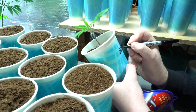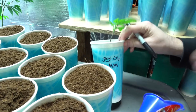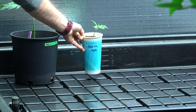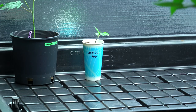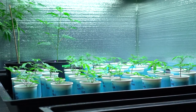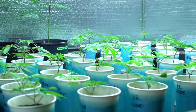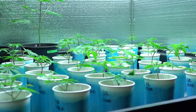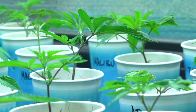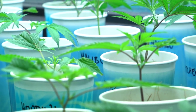Gonna mark every single one so we know which mom is which. We're just gonna slowly transplant everything over into this extra tray. I also had to keep the Jawa Pie male because I don't have a rooted Jawa Pie male, and we have a Merlot mom already rooted up on the side in bigger containers. Almost all of these are reset, and we can also see some Alien Rift O-side that we're going to be using for another breed room to kick off as soon as one is available. Everything is looking nice and healthy and green.